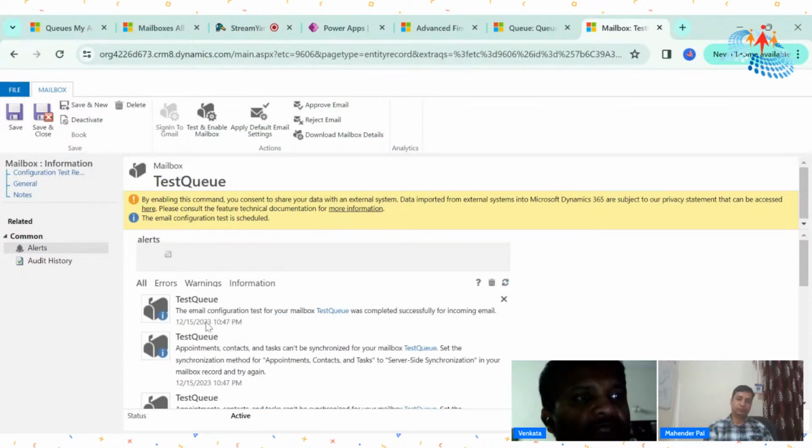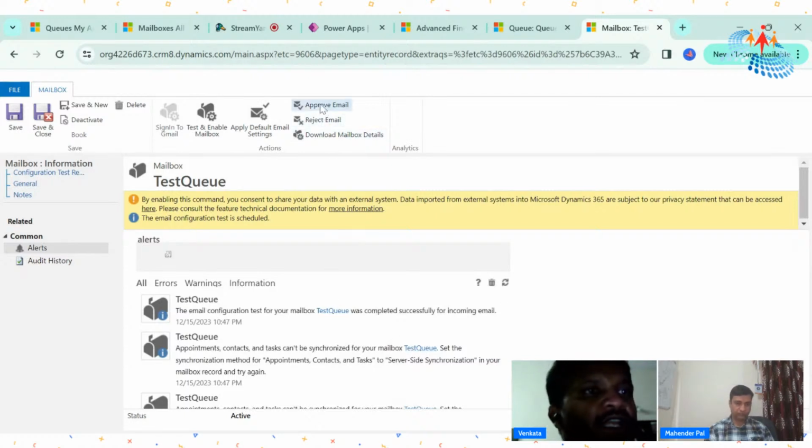I have tested it. The email configuration test for the mailbox was completely successful for the incoming email, and any appointments, contacts, or tasks that come in will sit here in this test queue. So this was the important thing that you will do.